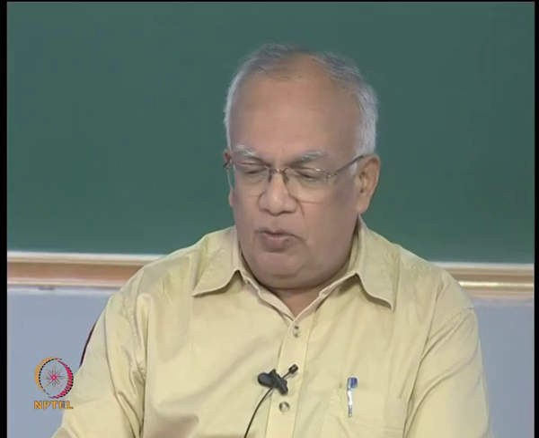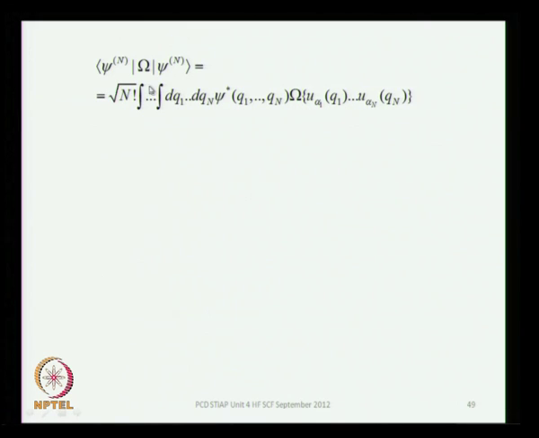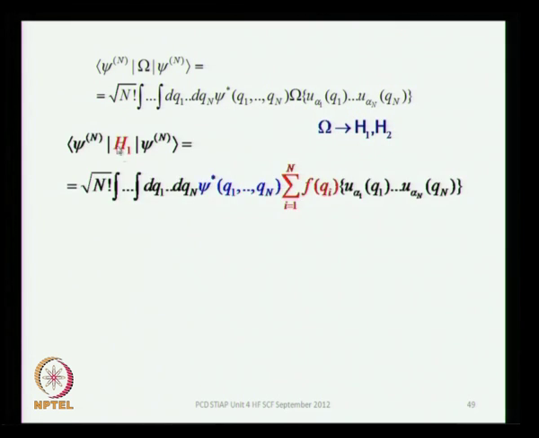Okay. So this is now our net result, that the matrix element of the 1 electron operator or the 2 electron operators, we are going to have to do this for both H1 and H2, or F and G as some authors call it, right. And you can determine this integral separately for H1 and H2, and omega would be either of these two operators, and we will have to work out these expressions for both. So let us do it for H1. Okay. So let us do it first for H1.